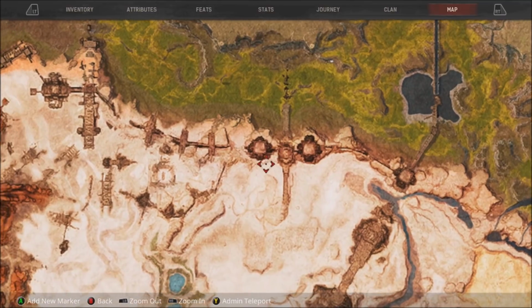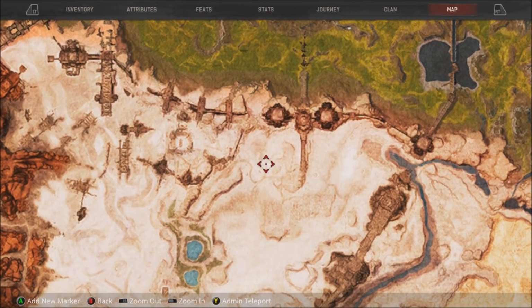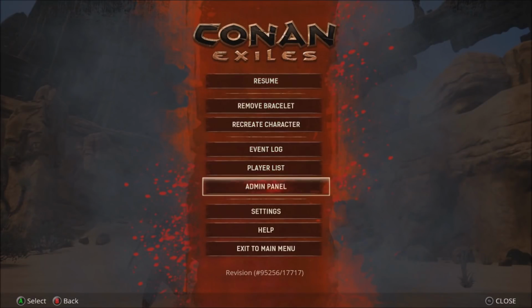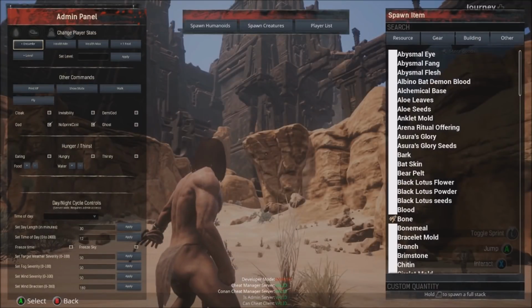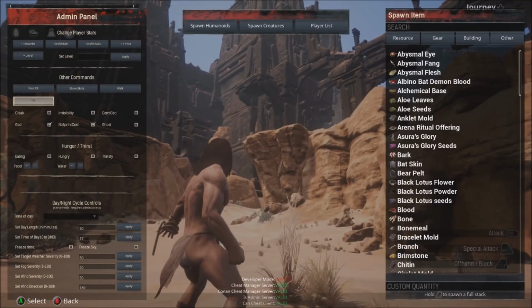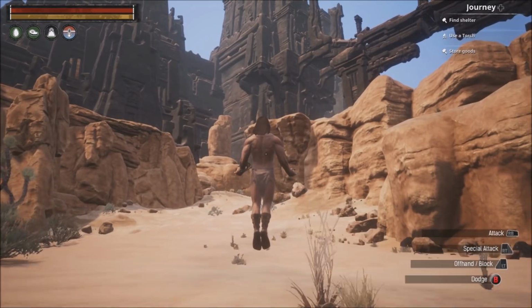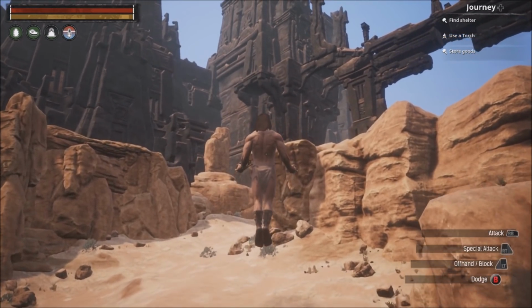Now if you just spawn there, it might not pop. The best thing to do would be to spawn over here and then go to it. So you'll be over here. Now you can actually fly. Go to admin panel and go down to fly. If you want to stop flying, you have to go to walk. So fly, and now you're just going to fly forward towards this thing.